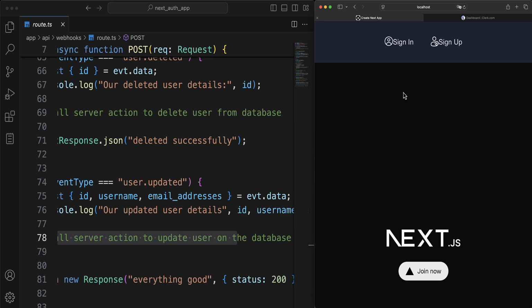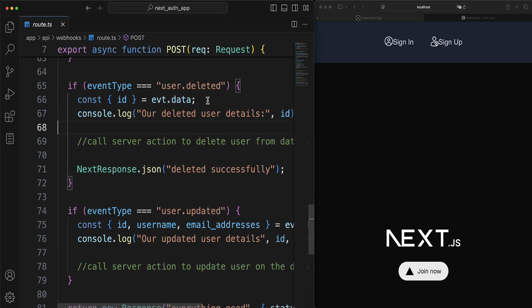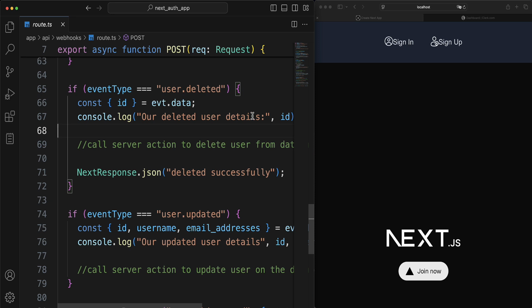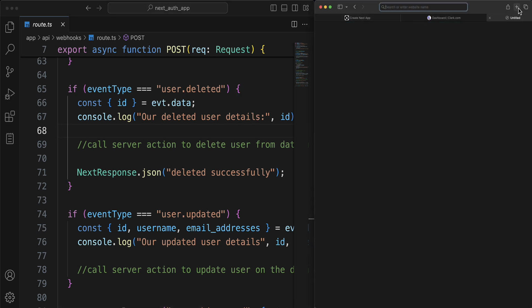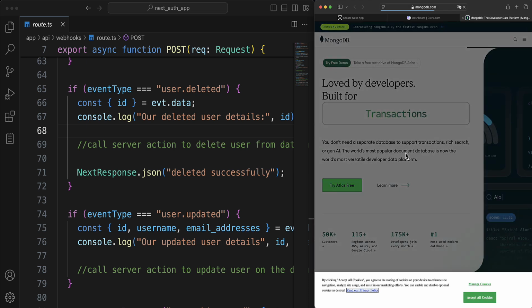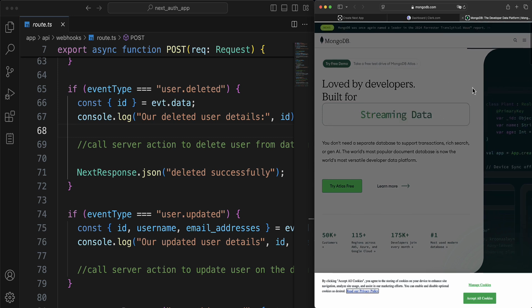Now, the first thing to do if we want to make this work is to create an account on MongoDB Database, sign in, and create an application right there for our current NextJs application. So in order to start using the database, we need to go to mongodb.com. And if you're not signed up yet on MongoDB, it's a very powerful platform to organize your data. Then you can sign up. And if you already have an account, you can sign in into MongoDB and create a project right there.